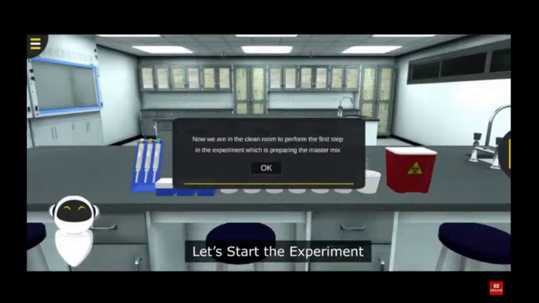Let's start the experiment. The PCR experiment is divided into 3 main steps.